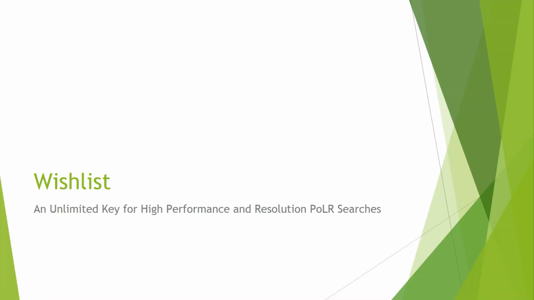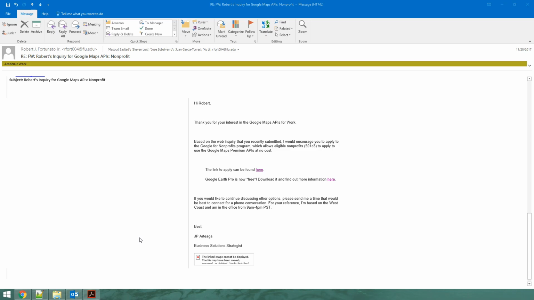The next wish list item is all around an unlimited key for using high performance and high resolution Polar searches in BreazeHome. Of course, looking at some of the shortcomings and some of the throttles we've put in to keep from blowing out the API query limits, this requires a little bit of work or some money. Work for this particular wish list item is something we already started on Team Polar. As you saw in the earlier video, API key usage can stack up quickly, especially when you're using high resolution isochrones that have lots of angles.